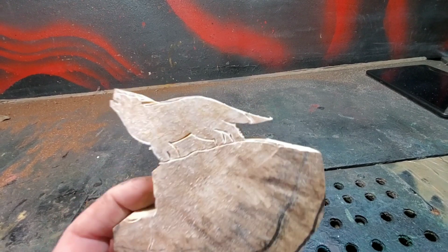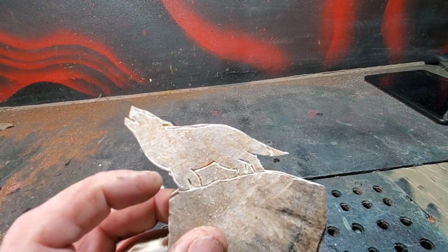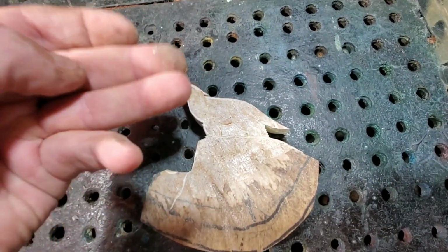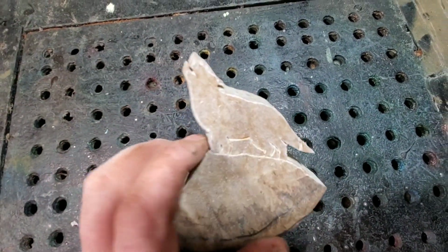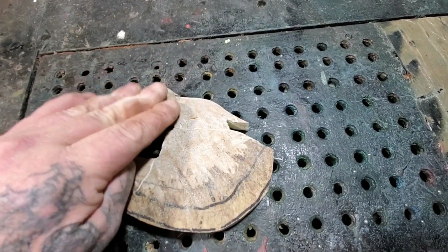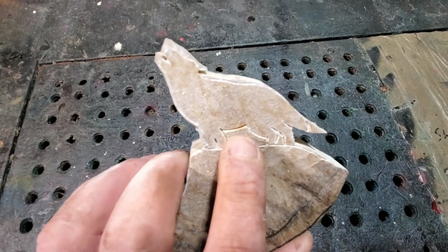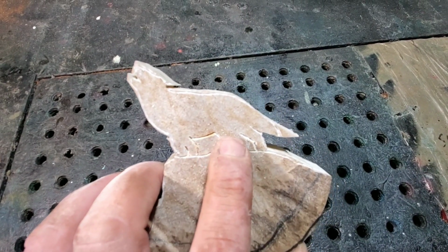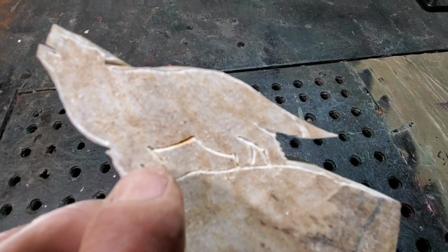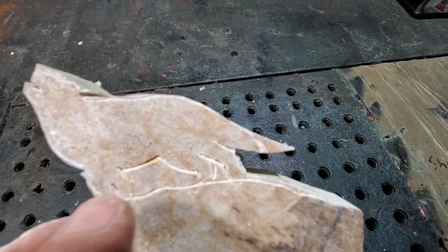Anyways, so what I got to do now, these lines right here, okay, I got to cut those in real deep because this wolf, I got to move it back. I got to carve it back off the mountain. You know what I mean? So I need to carve all this back, this whole thing back deeper. So then I don't want to lose these lines that I got in there. So I'm going to cut those lines pretty deep right now. Straight in, guys. You can see a little line there I need to cut in deep. Straight in. So inside here, here, and here.